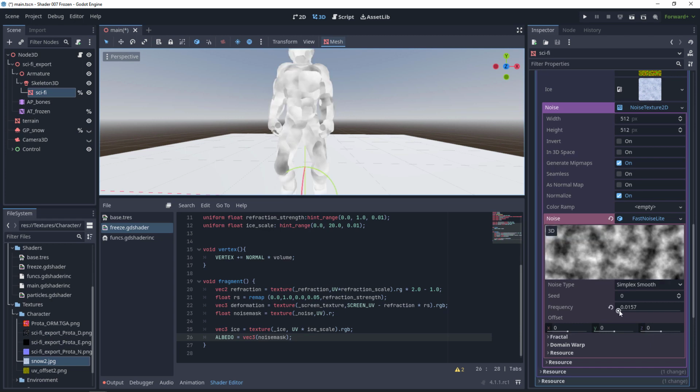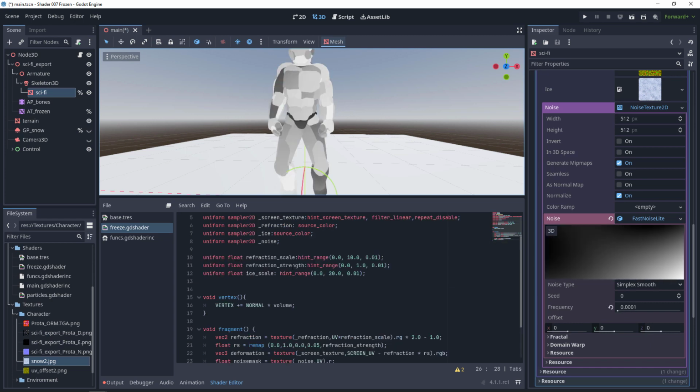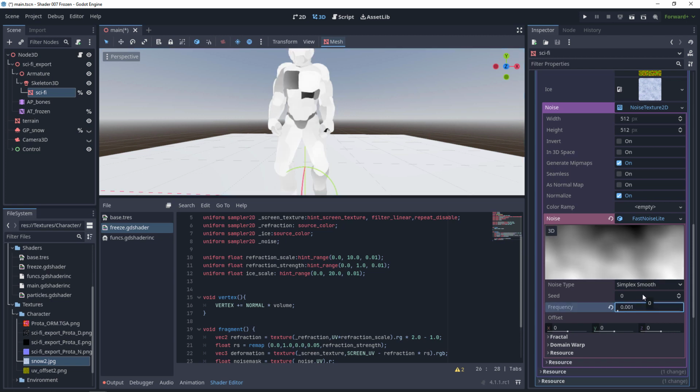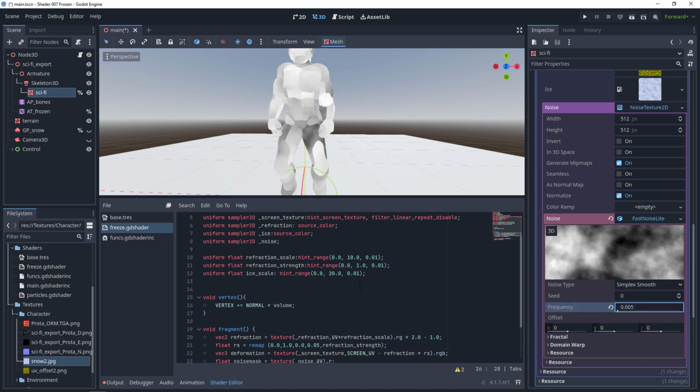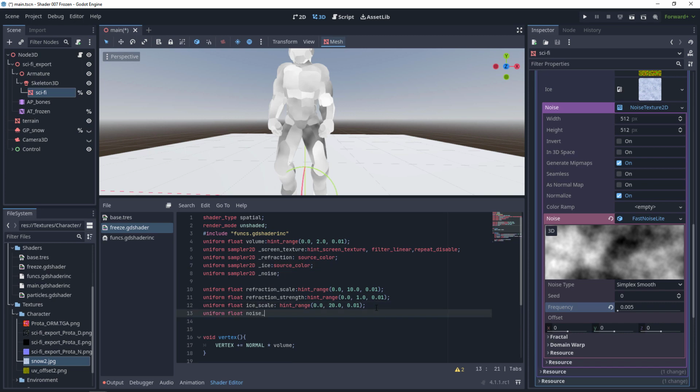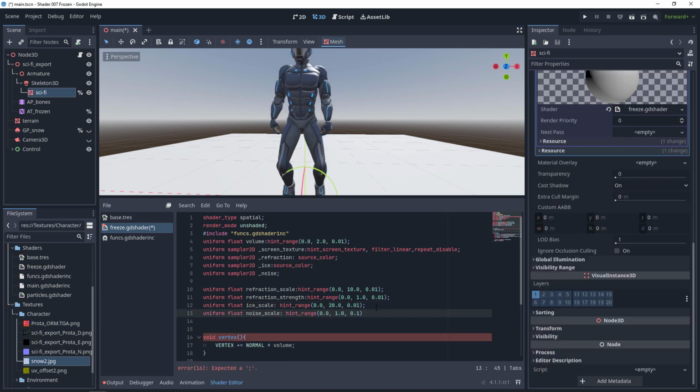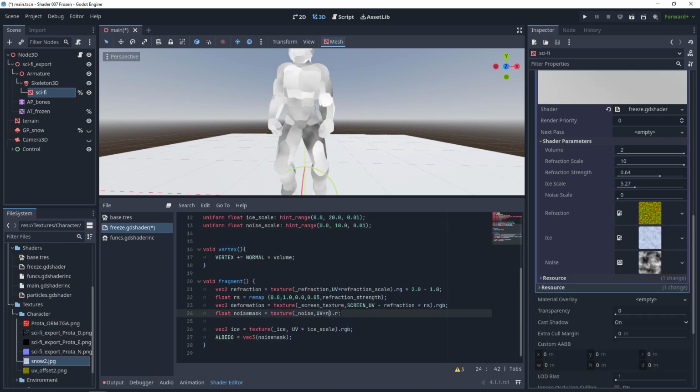As you can see, the UV coordinate space is completely useless in this case, so we have to look for another option. I will assign the most appropriate value for the noise scale, and I will also create a noise scale variable to have more precise control over the size.